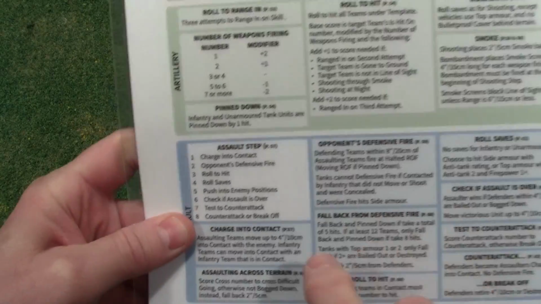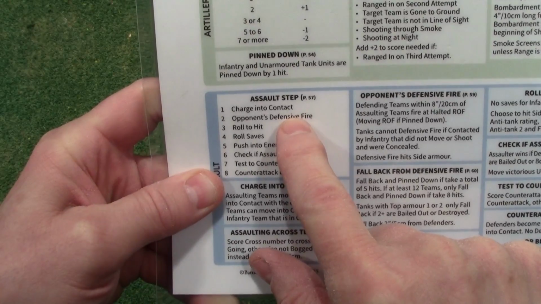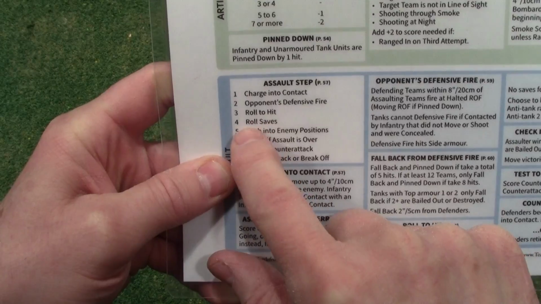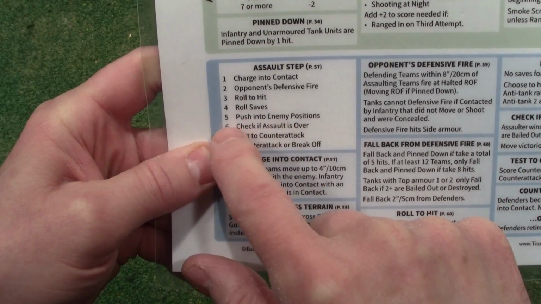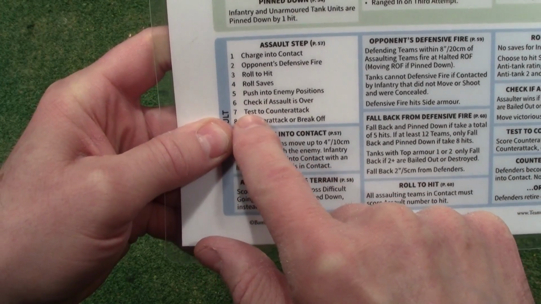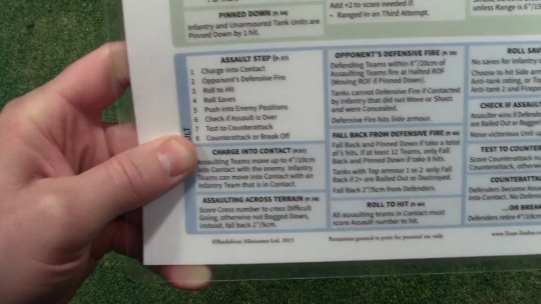So let's go through our assault step again, and we're going to pretend like you're the attacker. So you charge into contact. The opponent does defensive fire. If you survive that, then you're going to roll your hits in the assault. They're going to roll their saves. You can push in enemy positions, check, see if the assault is over. For this video, we're going to test to counterattack and whether you counterattack or break off.